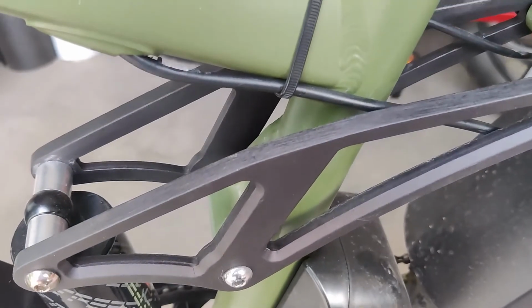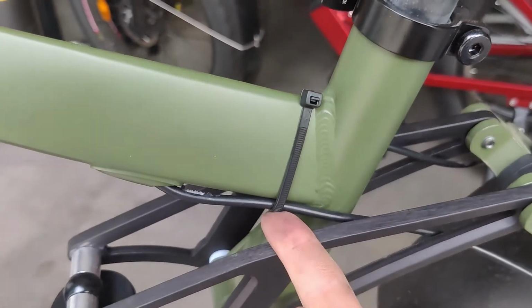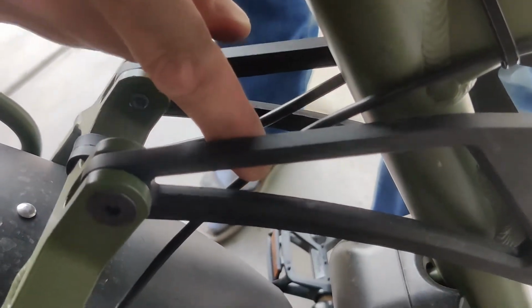Fuck. Alright, so here's my first mod to my bike, as far as I can tell. Got a new zip tie. Pulling this up. As well as this on the other side, which is the derailleur cable. This had some slack in it too. As you can see, can you see it? See the damage? So I use a zip tie to pull these cables up so they're out of the way of this arm. That seems to work, actually.